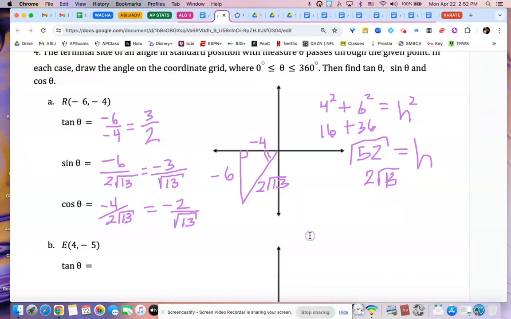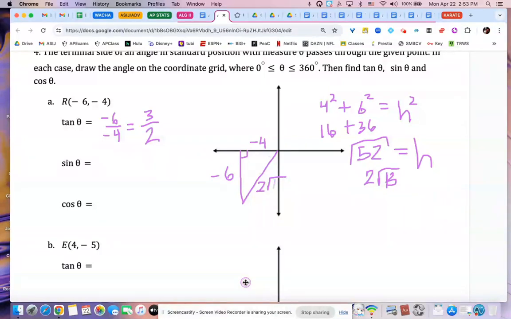If I wanted, I could grab my TI Inspire. I could do the inverse trig function of any of these values, like maybe the inverse tangent of 3/2, and I could come up with that reference angle. Once I get the reference angle, I can take 180 plus that to get to that angle, right? If I wanted to find the angle, I could do so. You guys know how to find angles now, you should. So just do inverse trig functions to get that angle, and then you could figure out the whole angle. All right, I gotta delete all this.